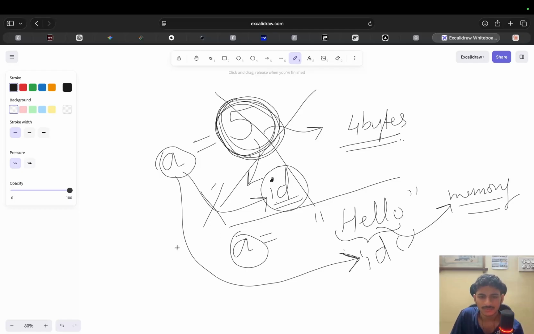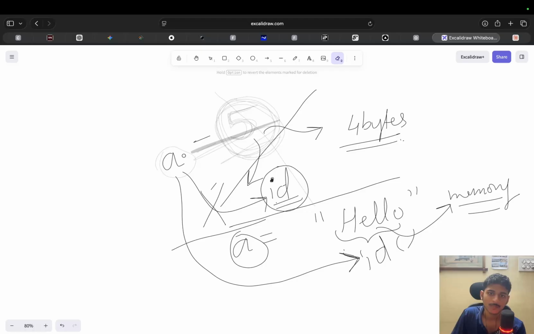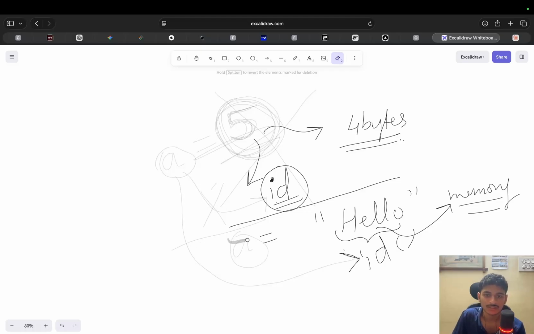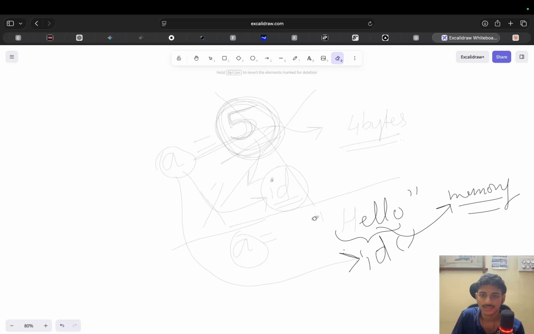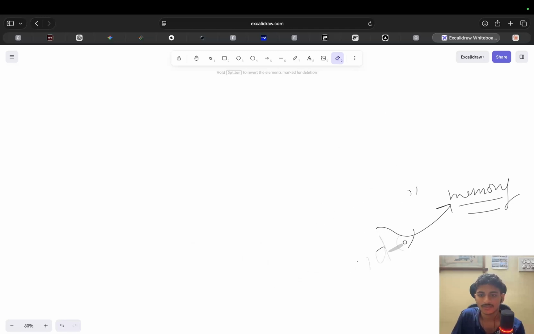After the session is terminated, the 5 will be erased from the memory. The memory occupied by 5 will be erased. It is a garbage value till the session is terminated, right? It was just dormant, it was not used. That is how the memory occupation works and how the variables are assigned and reassigned. But so we have understood, right?